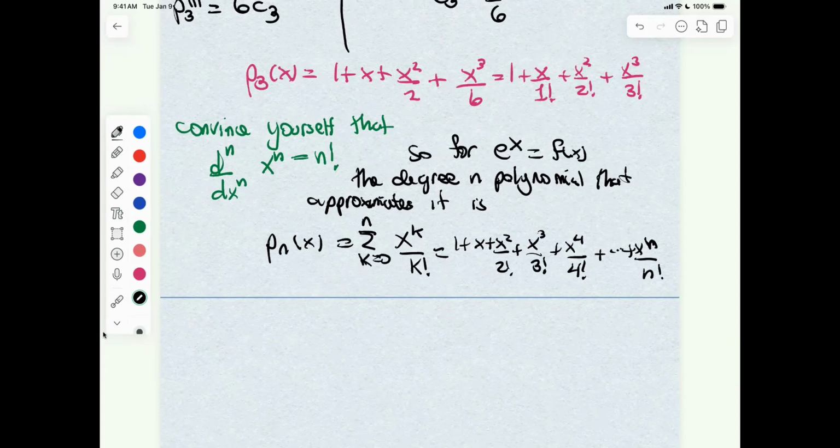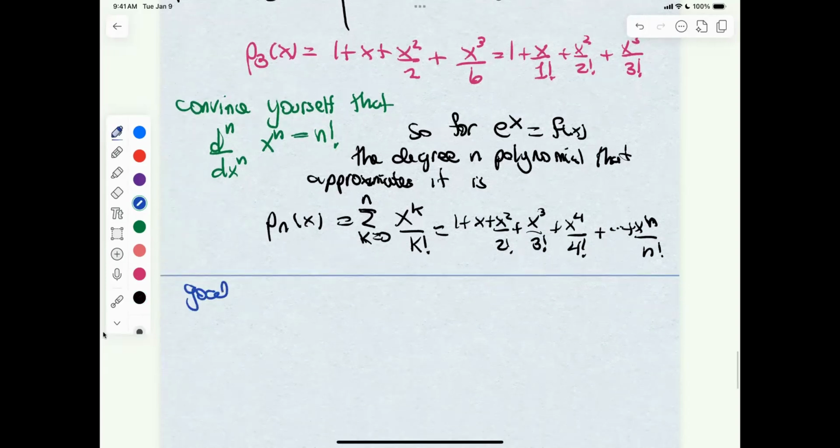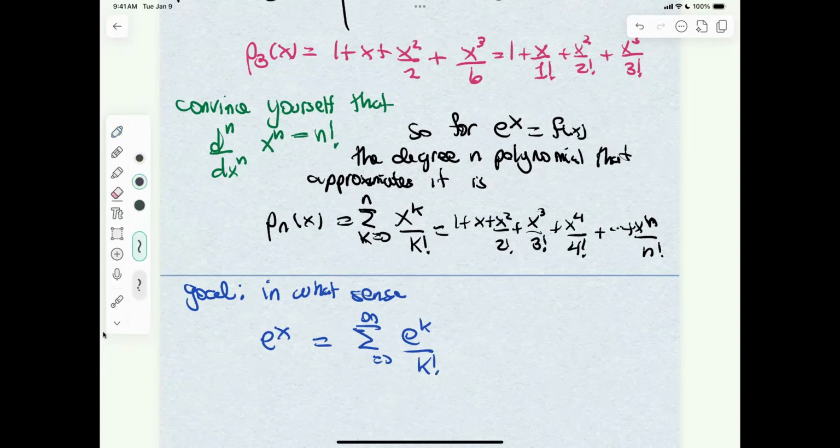And that is what we will start discussing next time. Next time I'll write a formula in general, if it had not been just e to the x, how would this look in general? But a goal for us is, in what sense could you say that this should be a series? Usually people just write this with n at this point, just to make it nice. Sorry, x to the n.